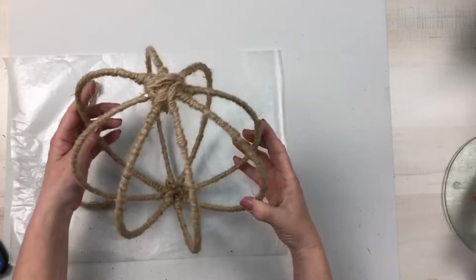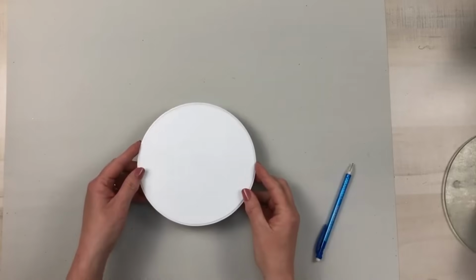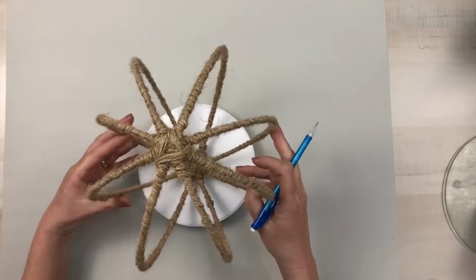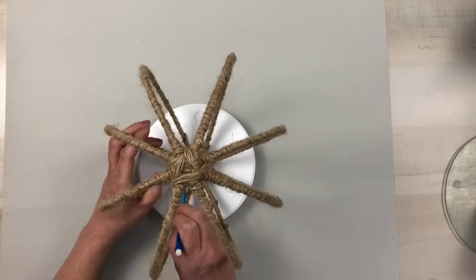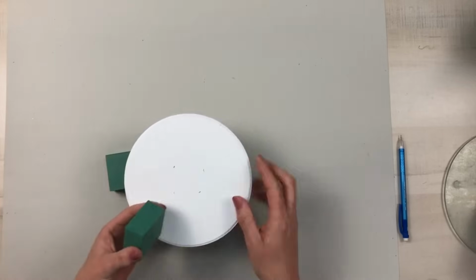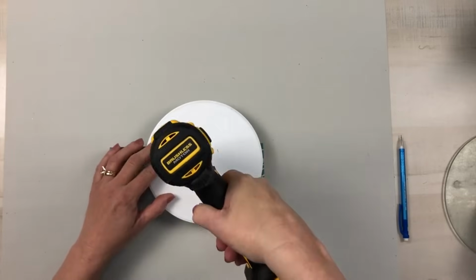This is how it looks after everything has been wrapped, and you can still kind of move your wreath form around just a little bit to shape it. For the base, I'm just going to hold the form on there, and I'm going to make 4 markings so that I can come in with my drill and drill holes so that I'll be able to attach this wreath form to the base. So I'm just going to set it up on some blocks of wood to make sure that I don't go through my table.